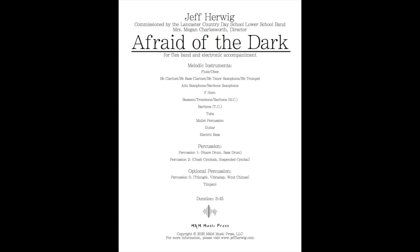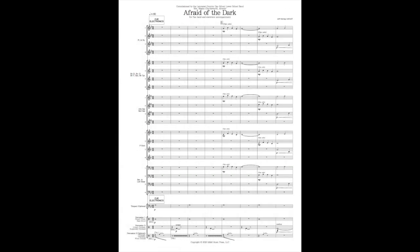The original version includes a lot more percussion, but what I've done is sort of prioritized it and condensed it down so that this is playable by as few as 4 percussionists. But if you do have a larger percussion section, obviously there are more parts to cover there in the auxiliary percussion and timpani. Fast forward to the first page of the score, and you'll see right away that this does not look like a traditional band score.